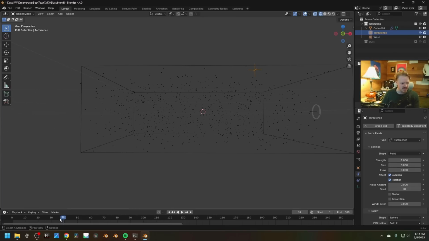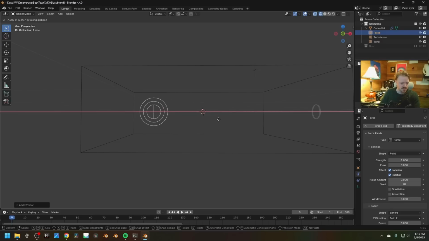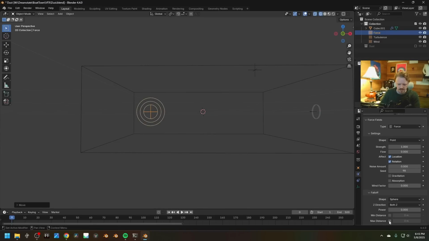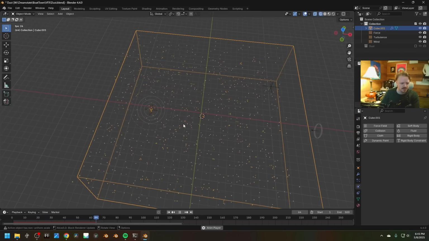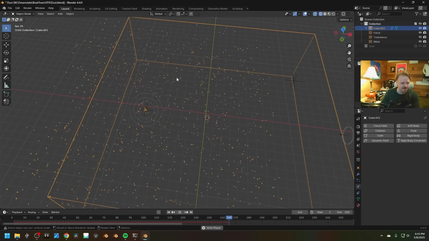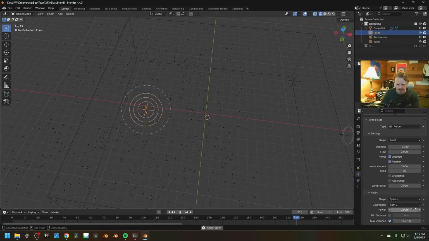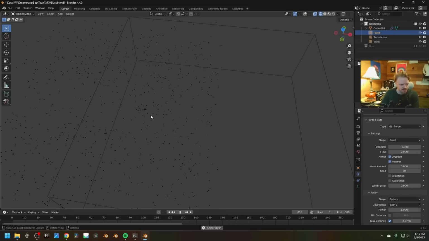A final thing you can do if you want, it's so cool that this stuff will just play with the different force fields. Let's add a force in the middle here. I'm going to turn the max distance it can affect things to be about that big. I'll change the strength to be negative something. And this should just suck in any particle like a black hole that gets into its radius. Let's change the power to be like 1. So now it kind of has a soft increase in power the further in you get.